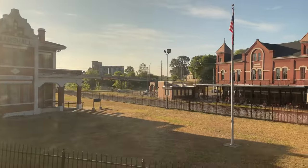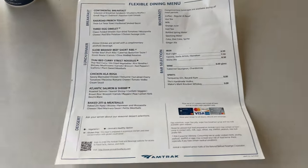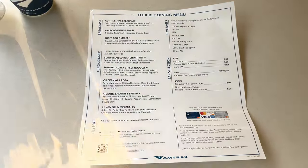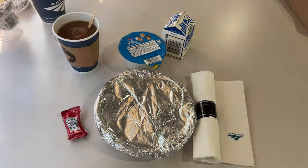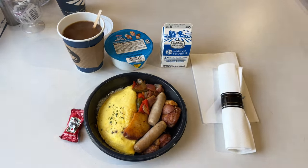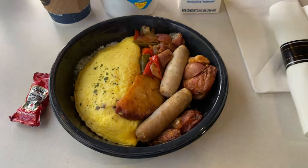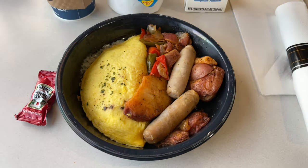Breakfast was next on the agenda. Breakfast is served a little differently than lunch or dinner, with passengers ordering at the bar instead of through the sleeper attendant. The flexible menu offers three options for breakfast: a continental breakfast which includes a selection of different items, railroad French toast, or a three-egg omelet. I chose the omelet and a bowl of Rice Krispies to eat, plus a cup of coffee to drink. Peeling back the foil reveals a large omelet with some potatoes, sun-dried tomatoes, and a couple of chicken sausage links. The meal wasn't really anything to write home about — the omelet was kind of bland, but the potatoes and sausage were alright, and it was definitely enough food for one person. With the addition of the Rice Krispies, it made for a filling breakfast.